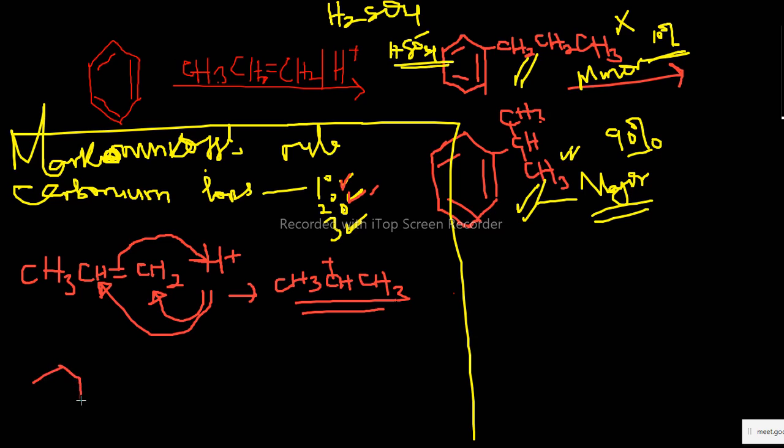Now once you form the secondary carbocation, then you have your electrophile, and now benzene comes in. We have this, so it's what we shall still maintain. So this one is CH3. Whichever way you write it, it remains the same. So this is CH, and then this one is CH3. And you have a positive charge here.